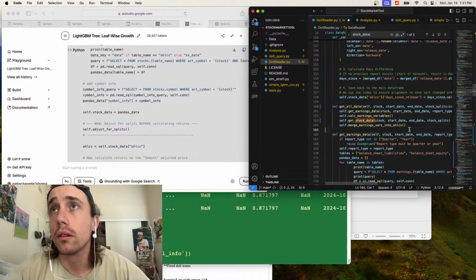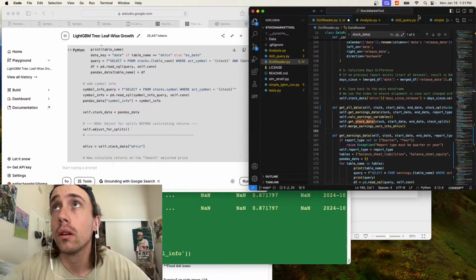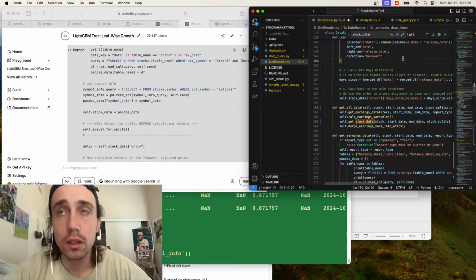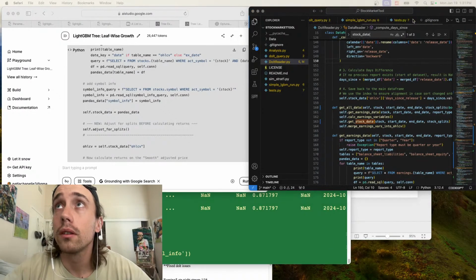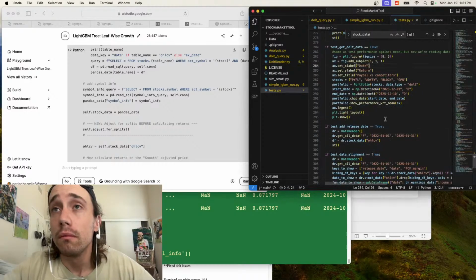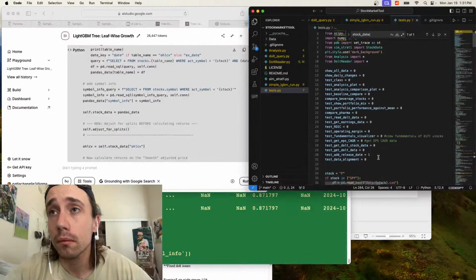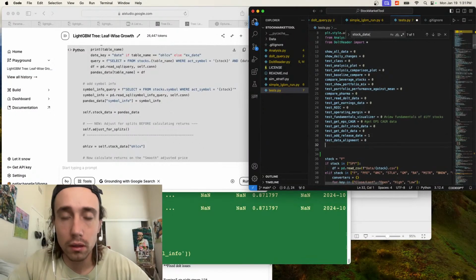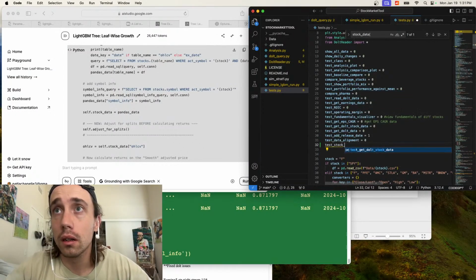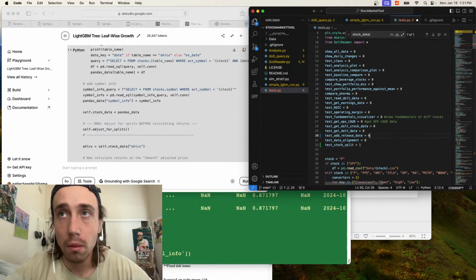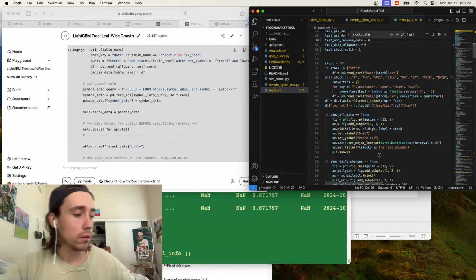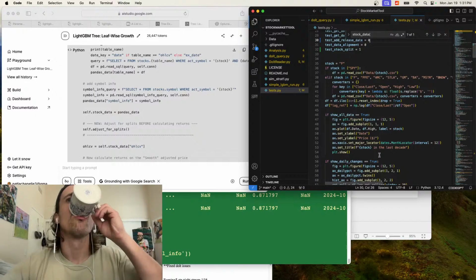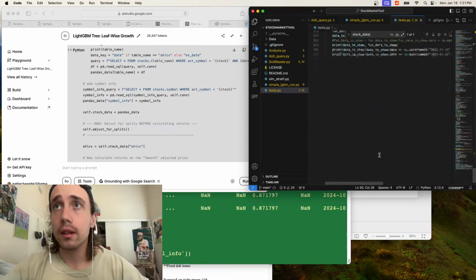Okay, then we'll just pass it through to there. So then let's go to tests, save. Let's go to tests. Test stock split is equal to 1. Okay.